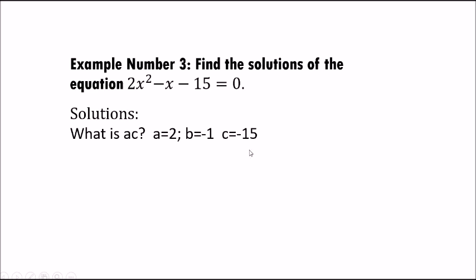So, ang unang step na gagawin natin dyan is to find for AC or what is A times C. So, para makuha natin yun, kukunin natin yung value ni A, B, and C. So, A is equal to 2, coefficient ni first term. B is negative 1, the coefficient of our second term. And C equals negative 15, the coefficient of our last term. So, we have A times C is equal to, our A is 2, and our C is negative 15. Therefore, our AC is equal to negative 30.